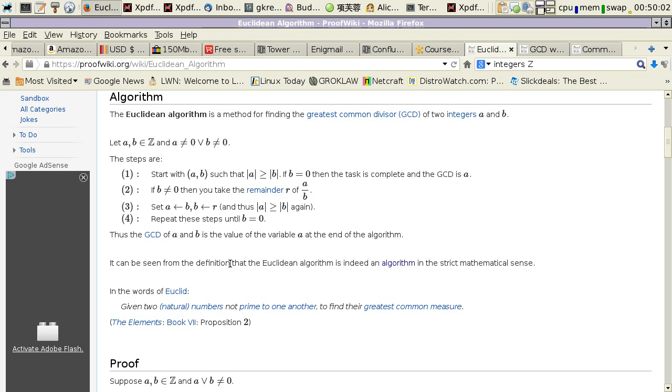So really you can think of computers as triggering a great interest in the study of algorithms, because computers can execute algorithms very quickly, and so they're more important from a practical standpoint than they used to be.